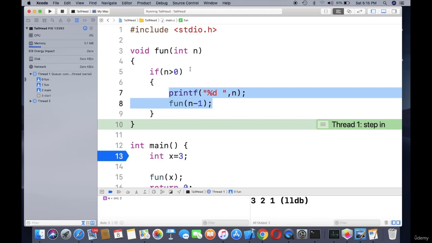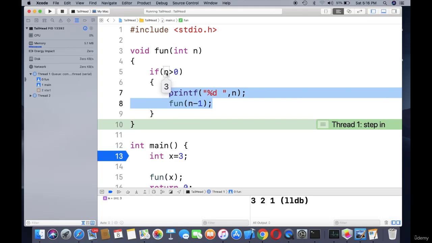Let me go to next. Now I'll go to the next step. Again it is standing there only, just it has blinked and came back to this function call at the end of the function call, and the value of n is 3 here right now. You can see in the debugger navigation that above main there is only one function call. Currently we are in that function call where the value of n is 3. Actually this was the first call.